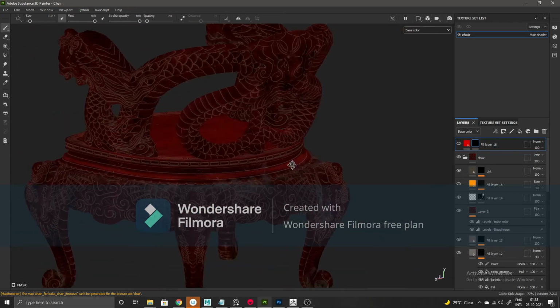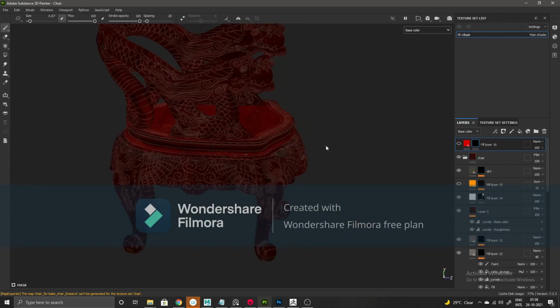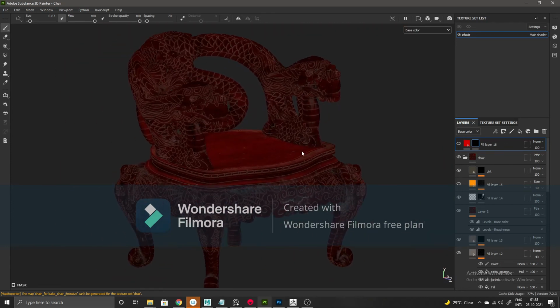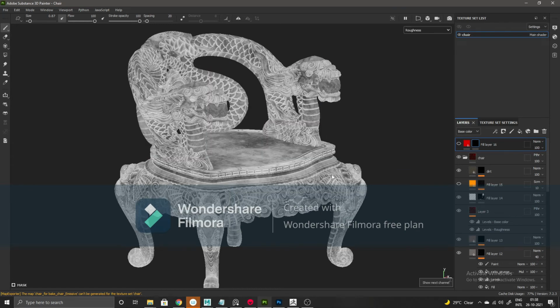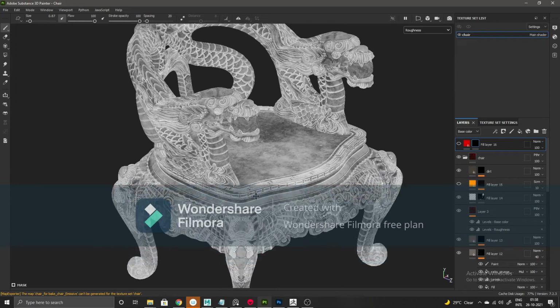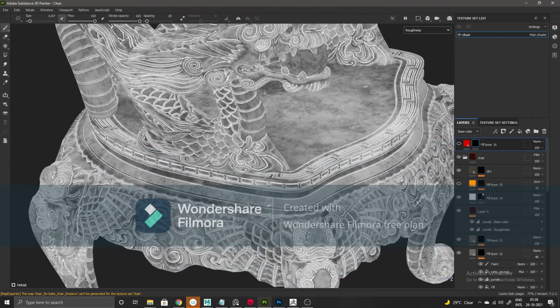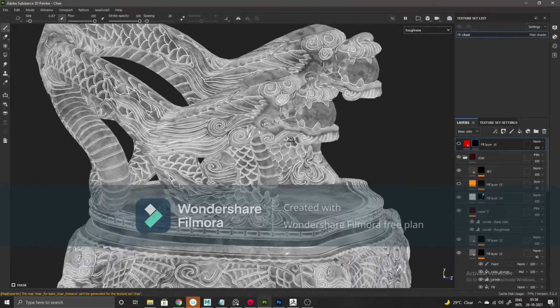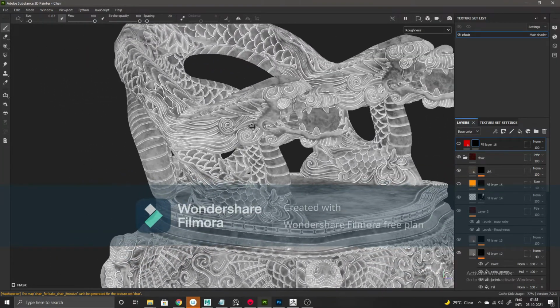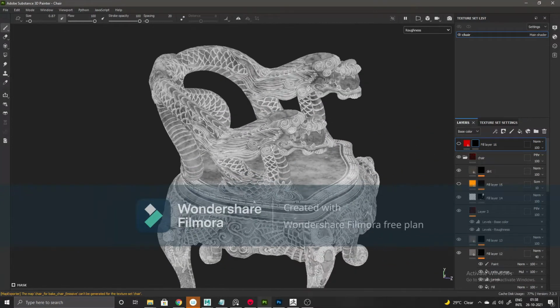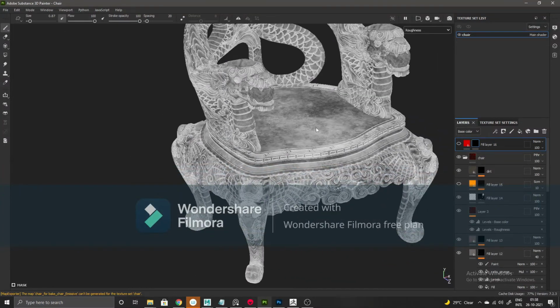Color. There is no metalness because it's rough and shiny wood, and this is the roughness. Roughness also plays a very important role in giving the mood, whether it's a shiny or a matte finish, something like that. So this is the roughness. We have a nice breakup here and there.